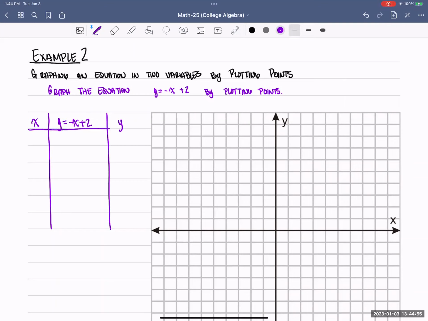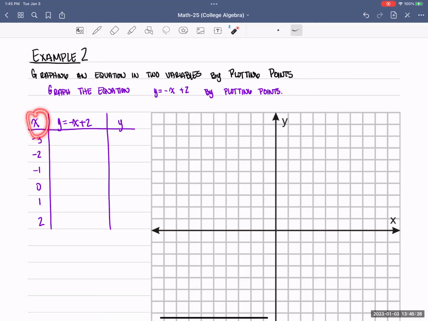So we don't have any raw coordinates right now. This is what we're looking for. And let's get a good range of values. Starting off with our middle here, that's going to be 0. We could pick a couple of points to the left of 0 and a couple of points to the right of 0. So I'm going to go with -3, -2, -1, 0, 1, and 2. Those values are what we're going to plug in for x.